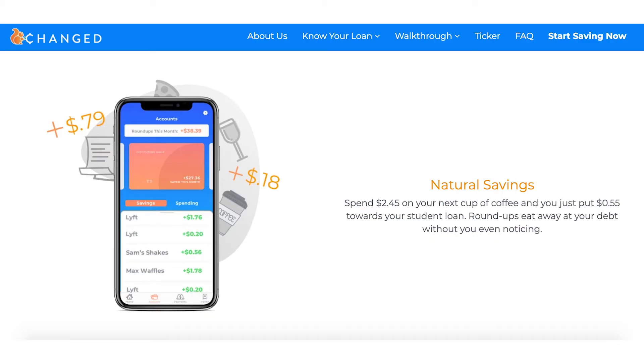There are many apps that can help graduates pay off student loans faster. Some help you manage and save your money while others help you earn money and get cash back. The first one is Changed — every time you make a purchase, Changed rounds it up to the next dollar and that money goes towards your student loan. Say you pay $3.50 for a coffee: the remaining 50 cents automatically goes into your Changed account, and the money is deposited once you hit your chosen threshold, which can be as low as $5.